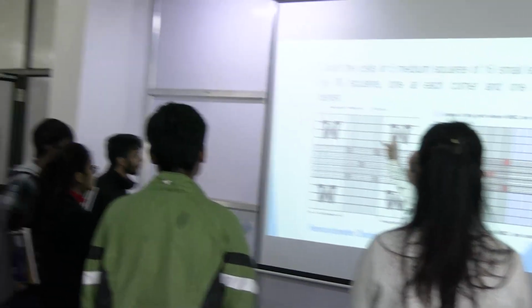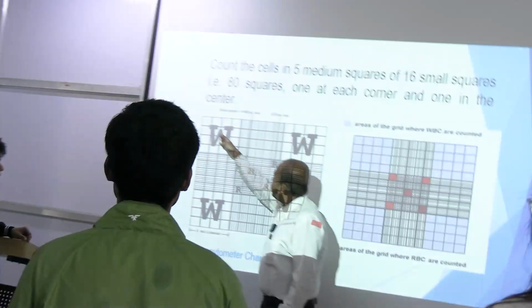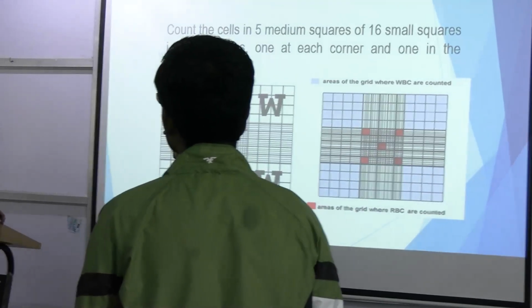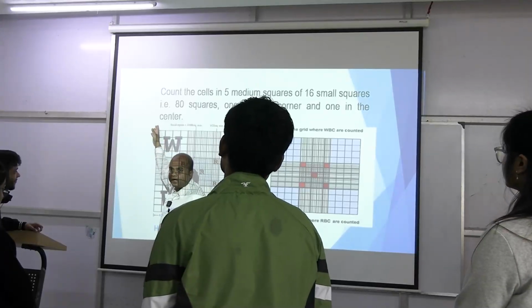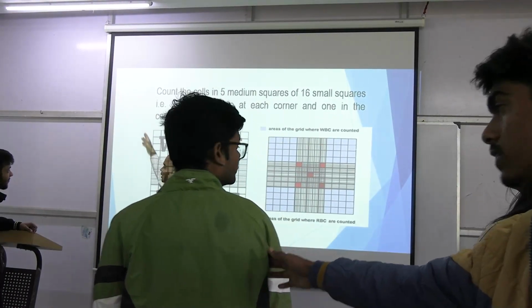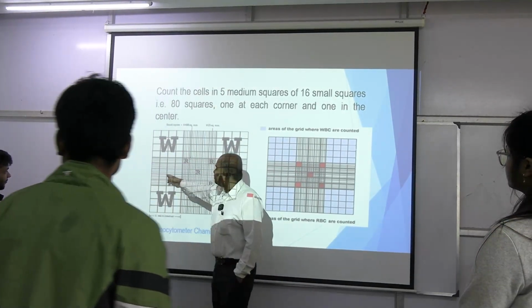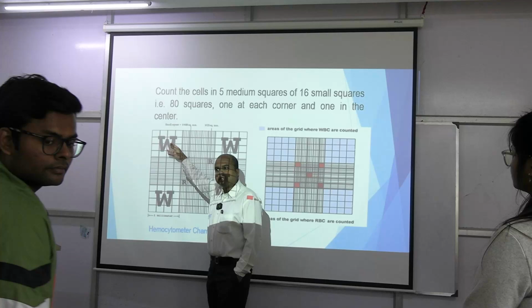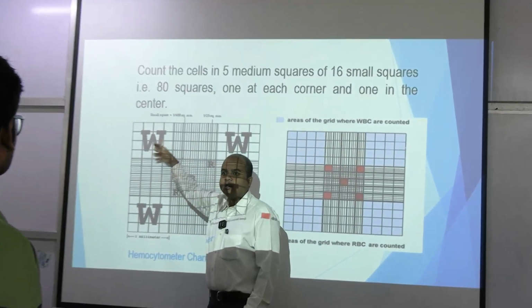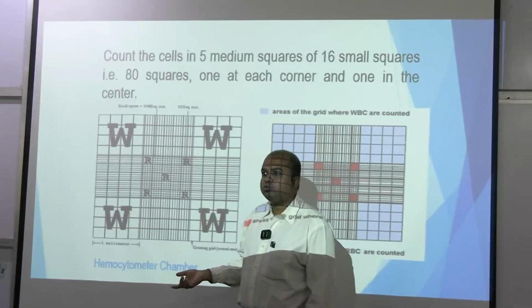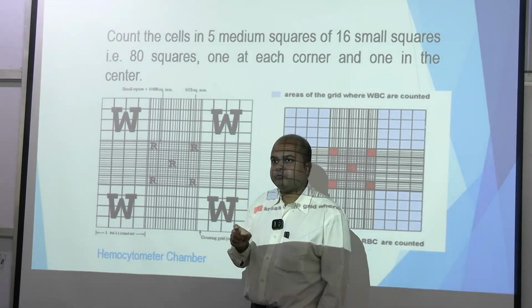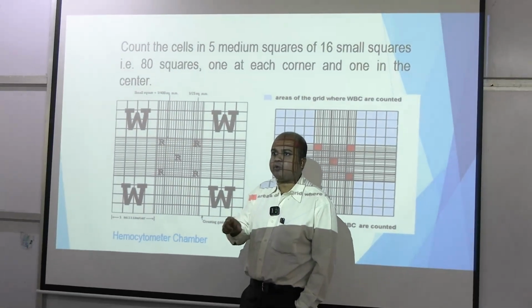When you look, say the left upper, to the left and the top, there is nothing. Nothing means there is no counting grid to the left and the top, but to the right and below there will be triple lines. So that confirms it is the left upper square. All 4 WBC squares will look similar, but how do you focus? You say that I have focused the left upper one.